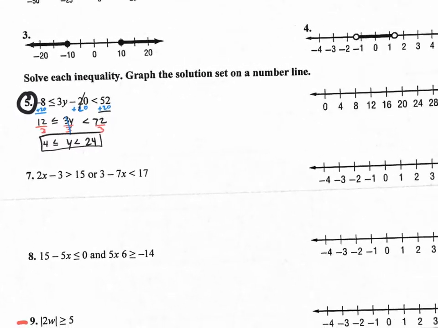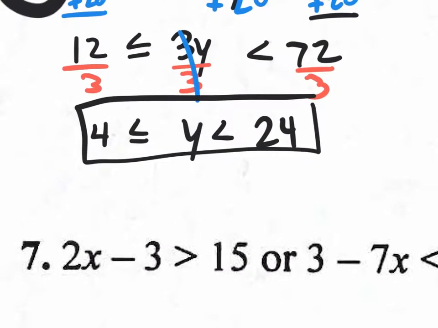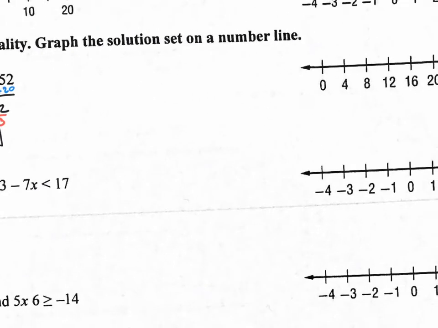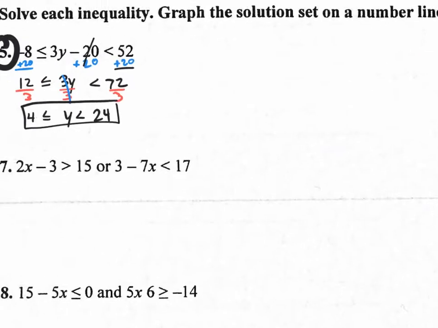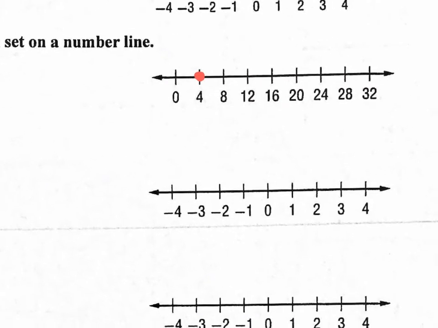What do we know about this number line when we graph it? What do we know about the areas? Well, first of all, open dot or solid dot at 4? Here's 4. There's a solid line underneath it, so you're going to do a solid dot at 4. Let's go over here and put a solid dot at 4. And what was the other answer? 24? Yeah. Was it an open dot or a solid dot at 24? Open. It doesn't have a solid line underneath, so let's put an open dot at 24.